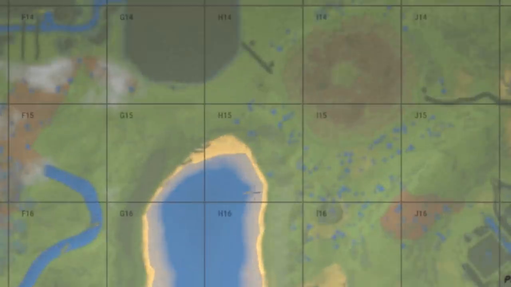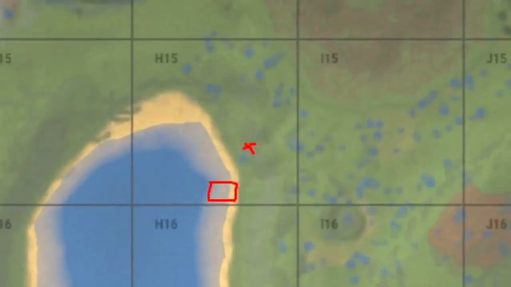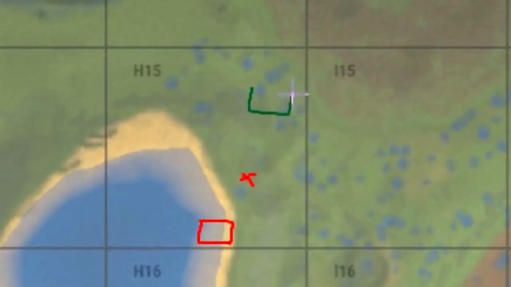Okay, so the three guys that just killed me on the beach, they were making a pretty big base right about here, and I died on the cliff right here, and my main base was just there in the woods. Now, the distance between our two bases is very small. Let me explain how that's important to our story.